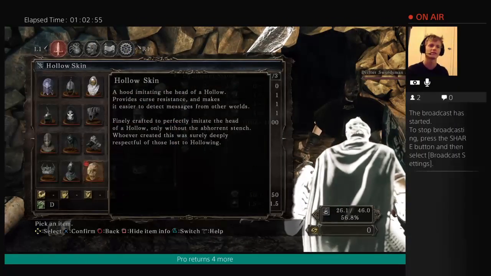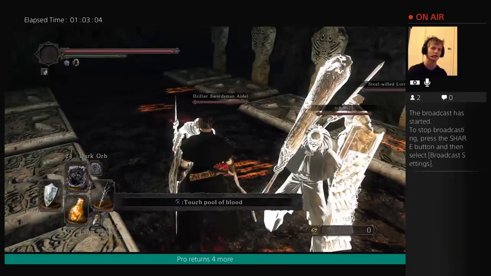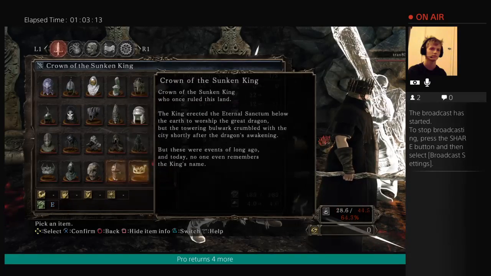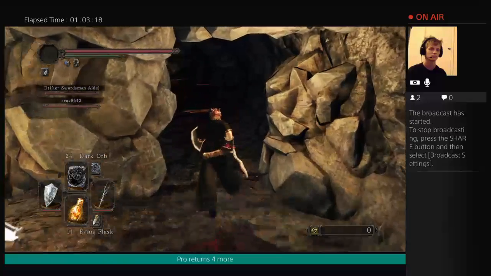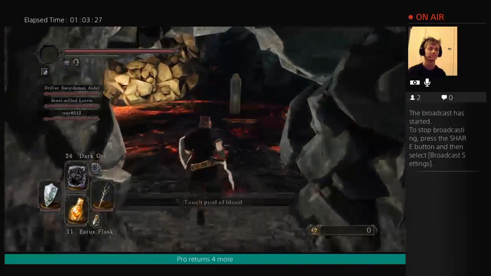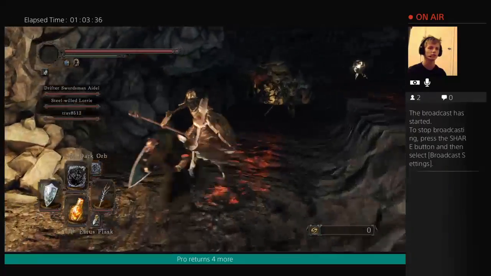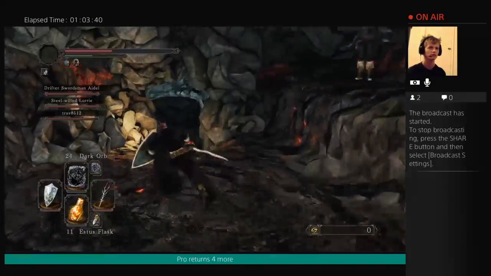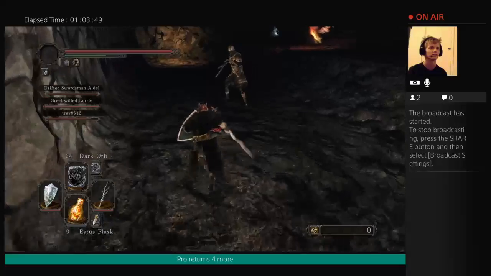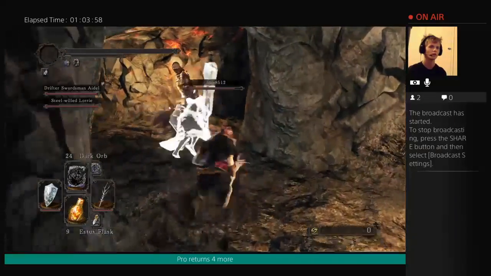It's called the Hollow Skin. It says, "Dear." I'm the king, bow down. I literally just have my shield and this one person. Holy shit. Hello. I've cheated myself. Mate, they are as well. I'm literally one hit away from dead. I'm dead.